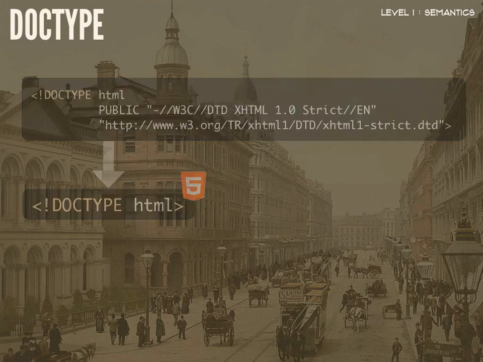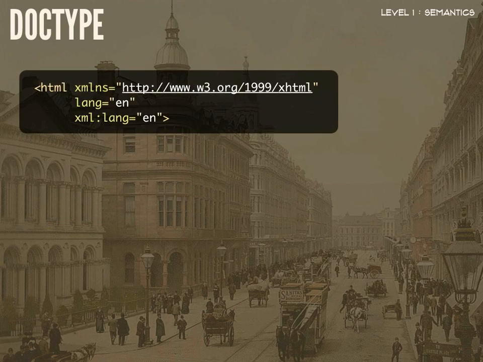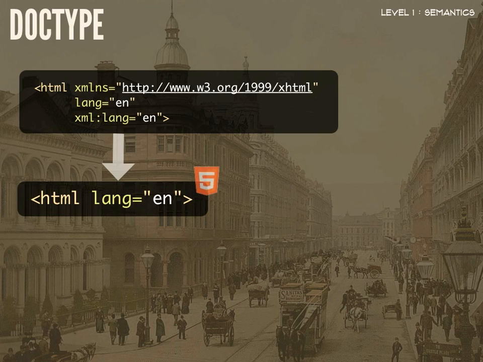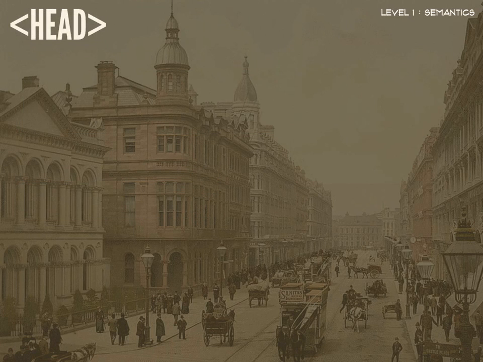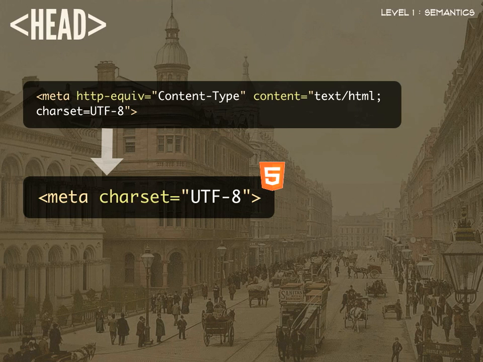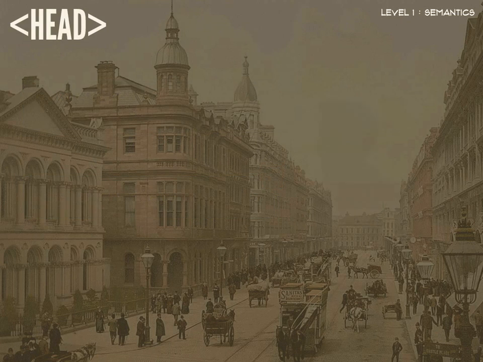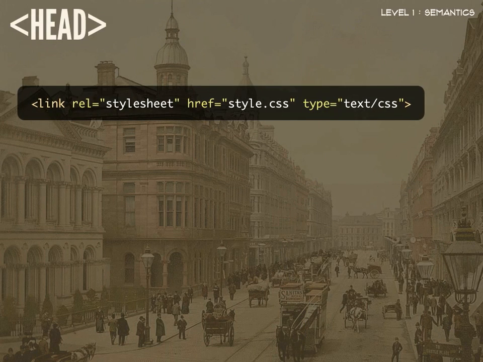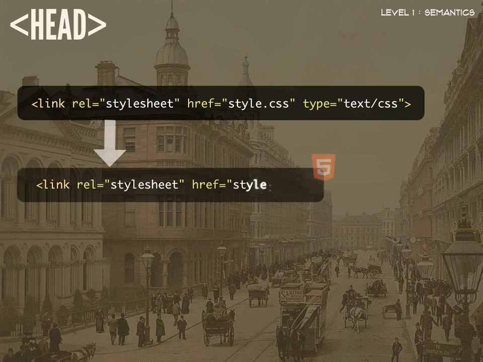Moving on to the HTML root element, this also gets much more simplified in HTML5. So instead of writing something like this, we can write something like this. Also in the head elements, our character encoding gets a lot easier. So instead of writing something like this, all we need to define is this, and it's the same exact thing. And then also when we look at our links, we no longer have to include the type attribute. So instead of needing to type text/css or text/javascript, we can go ahead and leave that out. So our link elements look like this, rel stylesheet and then the actual link URL.